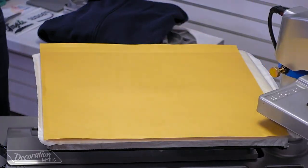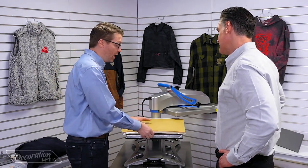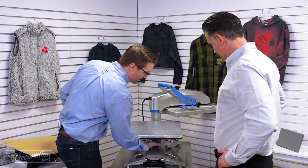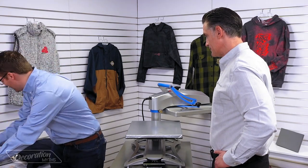Cool. And so that gives a decorator a completely heat-free workspace to be able to accommodate some of these unique placements, challenging print locations. And so it's just a little easier to operate from that standpoint. And in the cantilever design, which is the signature of all the STAHLS heat presses, this one has a little narrower of a throat, and we'll show you that on the grand finale application and why that's useful. But we're going to start with a really cool piece.